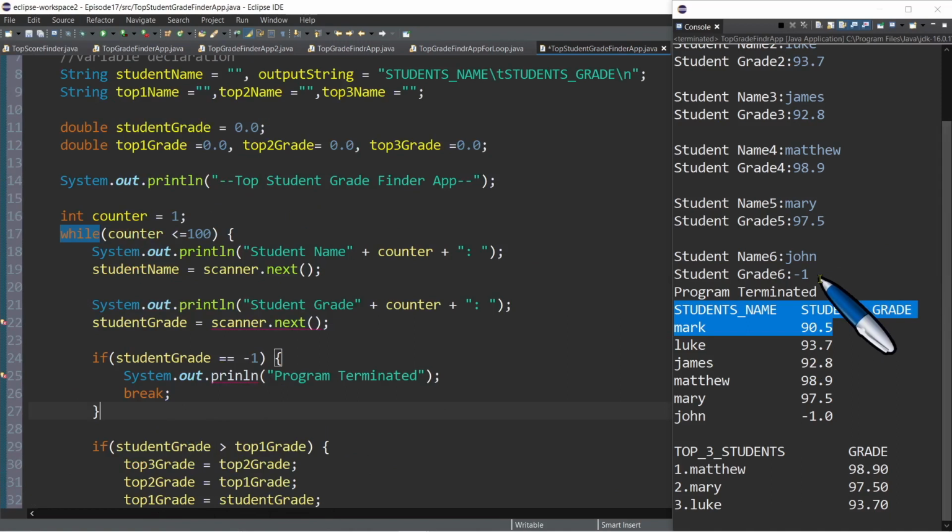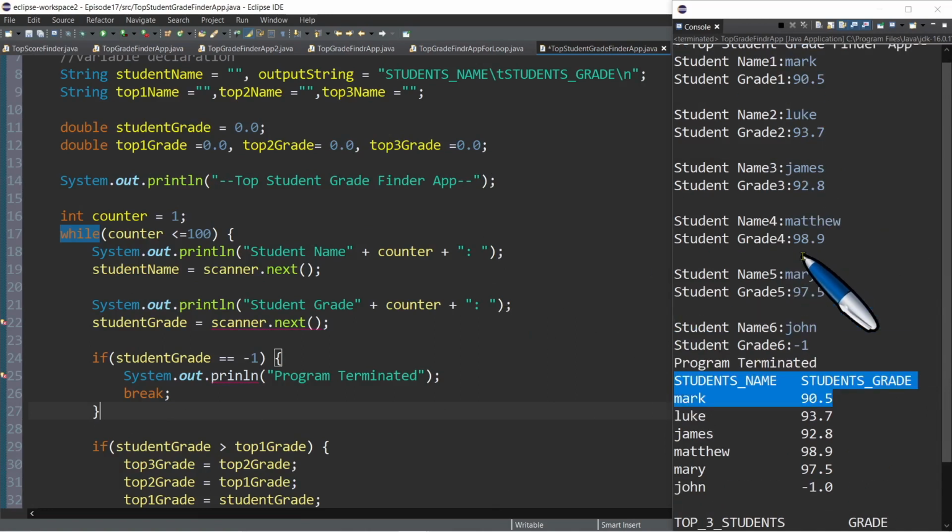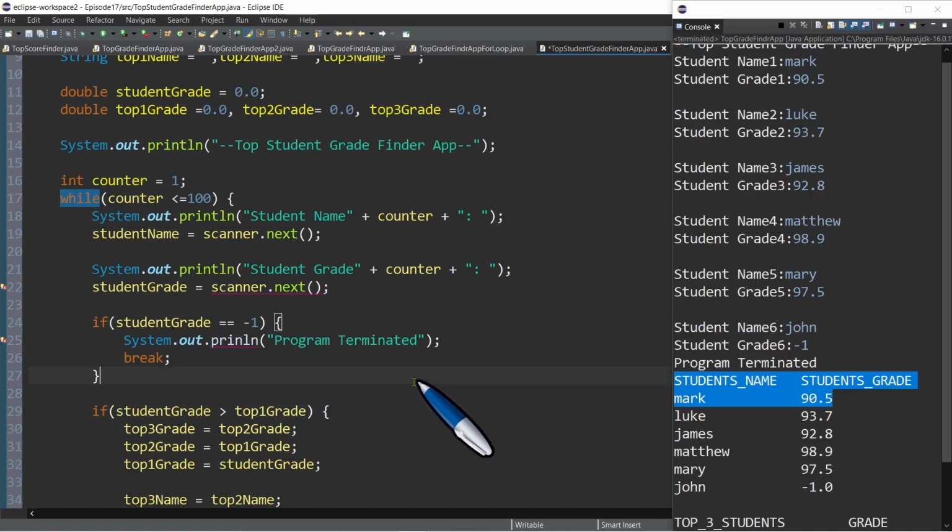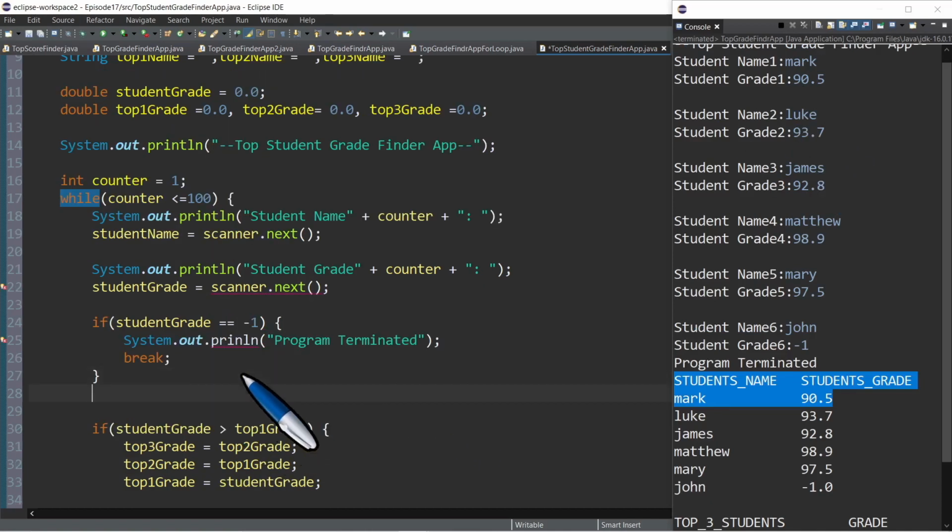Okay, and then for example, since we have the initial value of 0 here, if we want our program to check whether we have entered a 0, that means that's an invalid input. So we can also add it here. Either we can use if or else if, for example. Let's try the else if here.